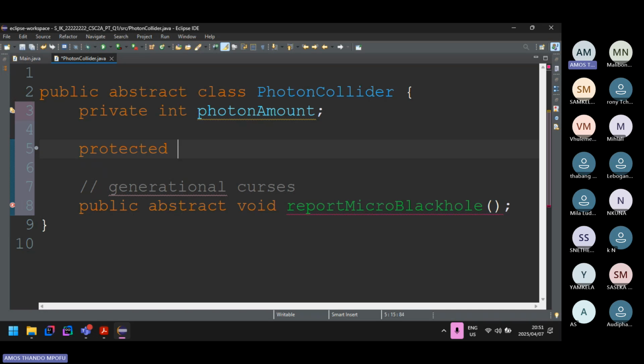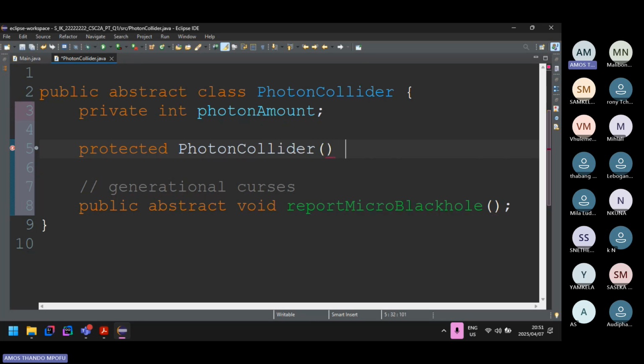Remember we talked about an abstract class. You are saying that I depend on my descendants or my derived classes to provide the full, complete implementation. So here I'm gonna provide a protected PhotonCollider.